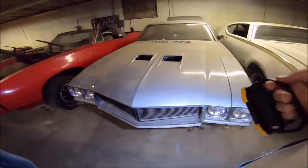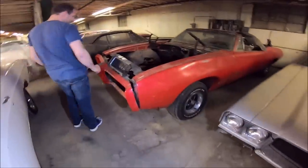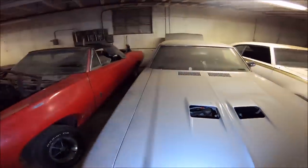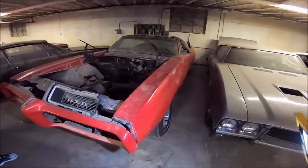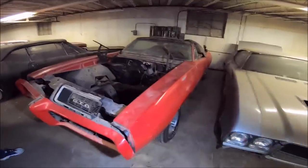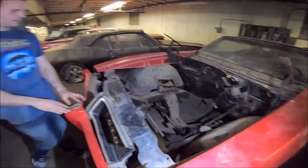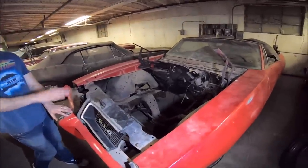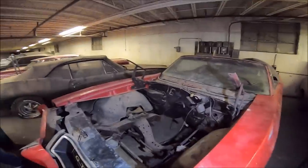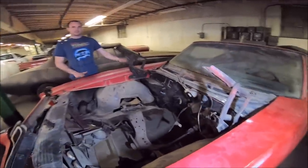Beautiful car — just original silver. And then here we go back to the Pontiacs. It's a convertible GTO, and it's not just another GTO — it's a really rare convertible. The options on it blow your mind. This is a factory Ram Air, four-speed convertible, originally Gina Blue, which is a dark navy in '68. All Ram Air cars came with 4.33 rear ends and a four-speed, so it's a four-speed convertible with 4.33s. Motor's gone.